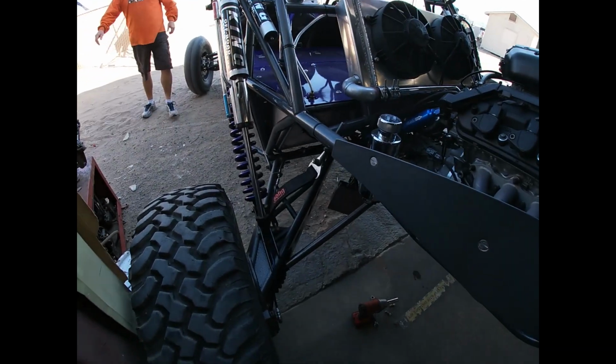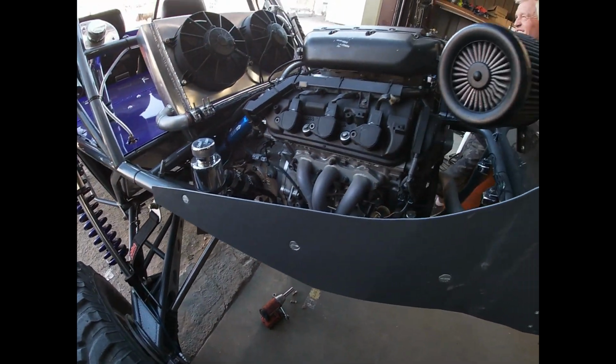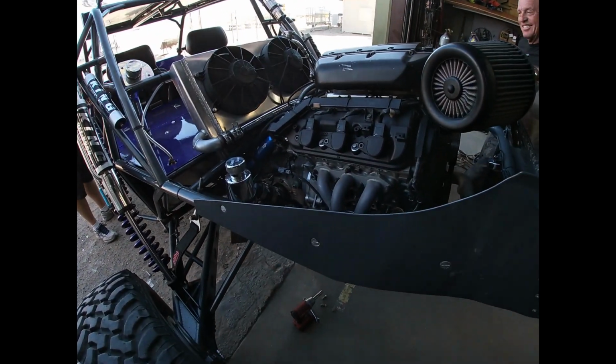I already told Harvey I didn't want to know any secrets. I just want the car to run. That's what I brought it here for.